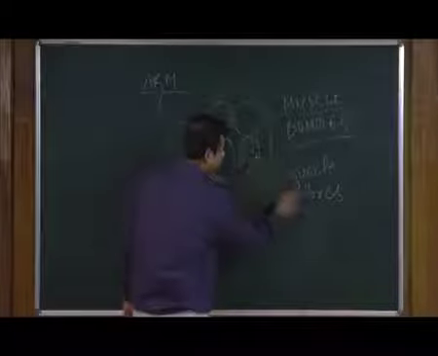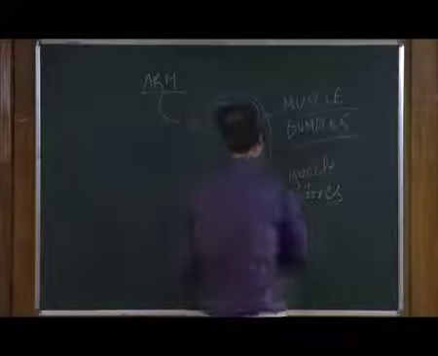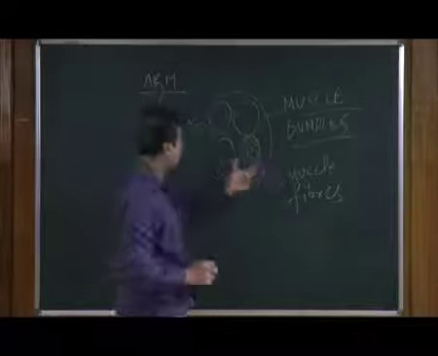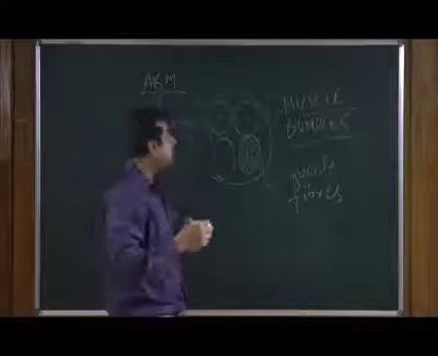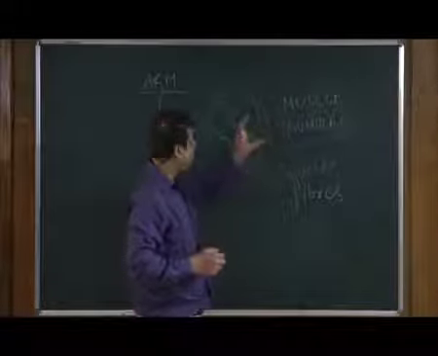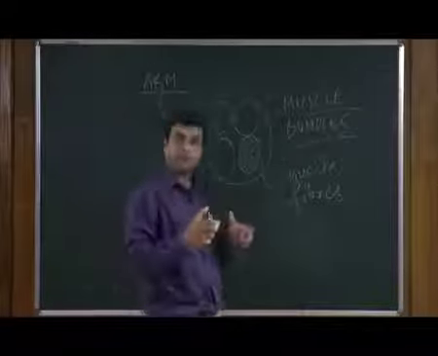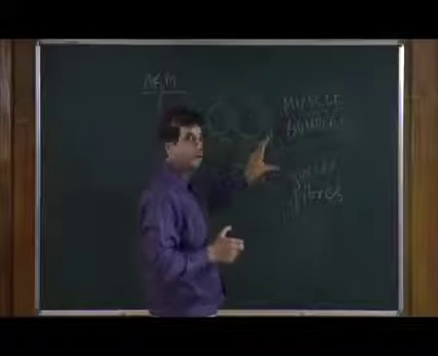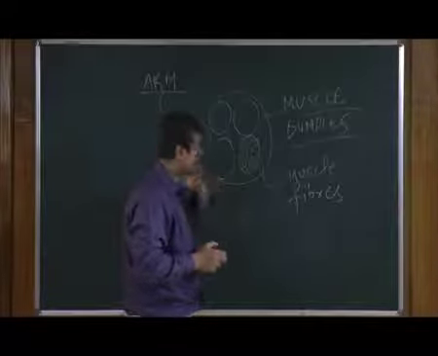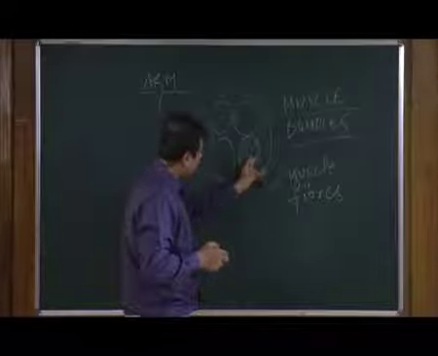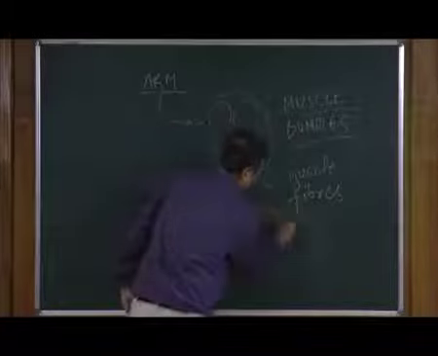Sometimes this muscle bundle is also called fasciculus, or fascicles. These fascicles are the other nomenclature people use interchangeably with muscle bundle, but we will not go into detail about the nomenclature and complex words; we will simply stick to muscle bundles. And then these are the muscle fibers which are lying inside the muscle bundle. And if you take out a single muscle fiber, it looks like this.